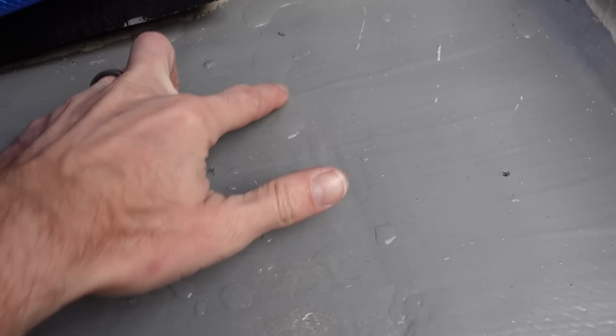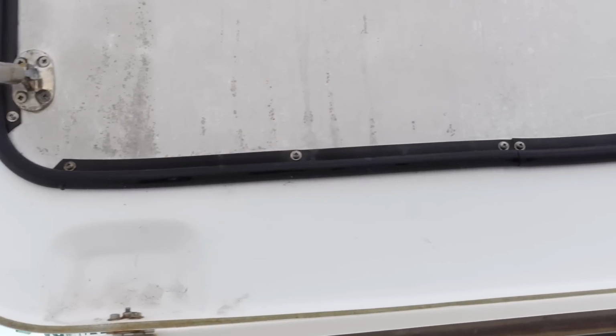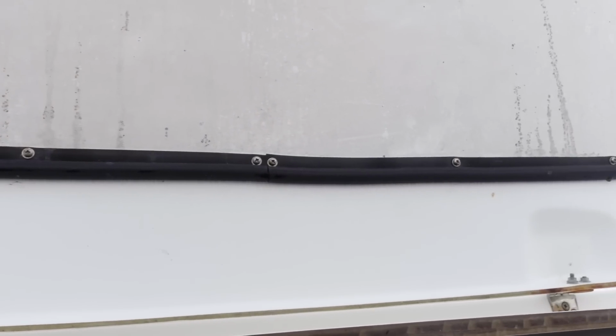There's one more thing that I'm going to take care of while we are here in the marina before we depart again. And that fix is down here in my favorite locker on the boat at the moment. I noticed when we were running the water maker that there was a little bit of water that had leaked in here. Now I know it's super cold, so there's a lot of condensation, but this gasket, I'm not 100% sure what the name is, but it's old. I'm a little worried that it's getting flat. It's just not quite as good at sealing this compartment anymore.